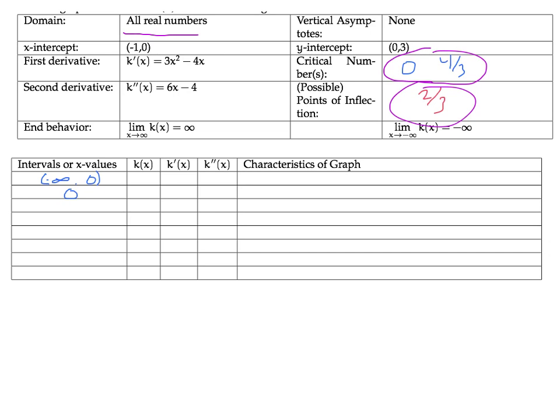That means 0 is also going to be a special value, and then we start again. Next we go from 0 to our next important value, which happened to be 2/3. So we're going to have another interval from 0 to 2/3. 2/3 will be a special value. We'll go from 2/3 all the way up to 4/3. 4/3 will be another special value, and finally we can look at our function from 4/3 all the way up to infinity.